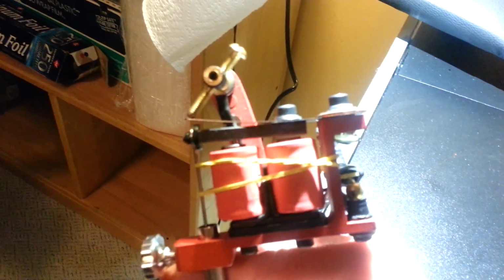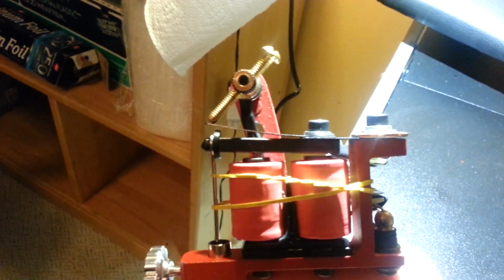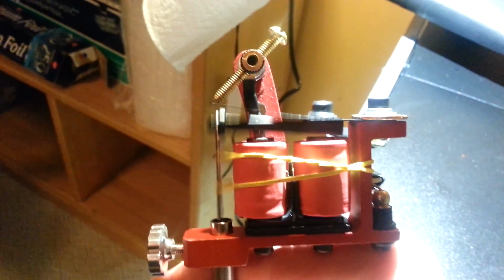That's just because it doesn't have an O-ring. And this isn't completely finished being tuned. I gotta bend the spring a little more, and I gotta shim the front coil a little more. It's not hitting completely even. But right now it's 1:30 in the morning, so this is good to go. Well, good for now.